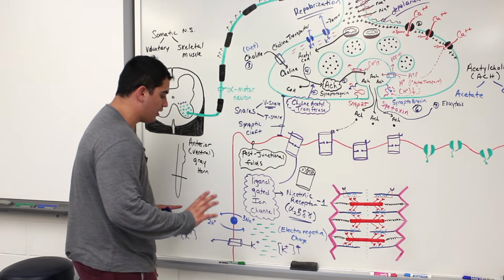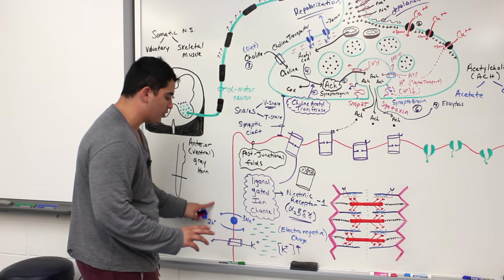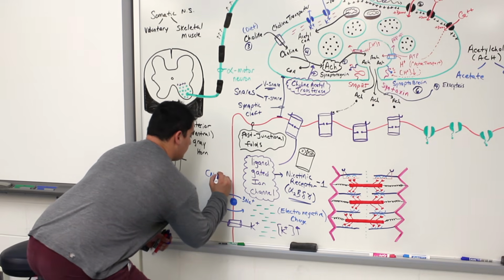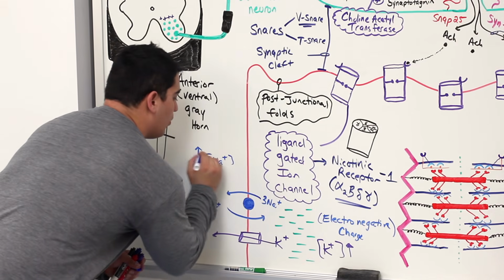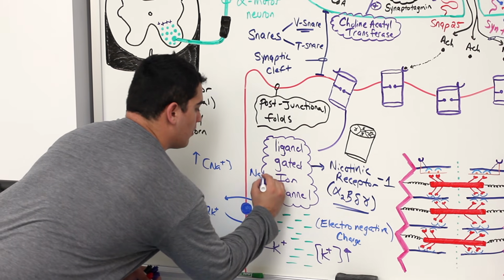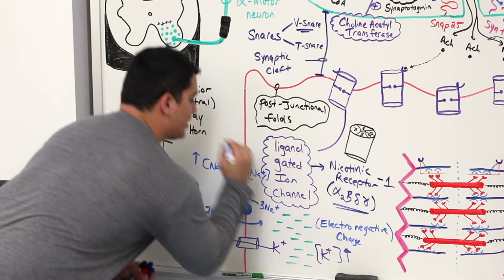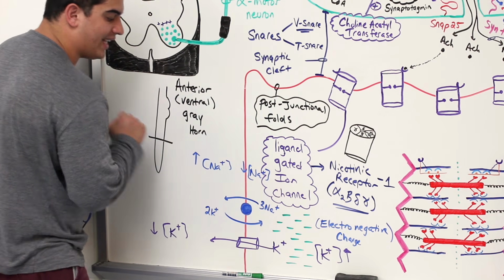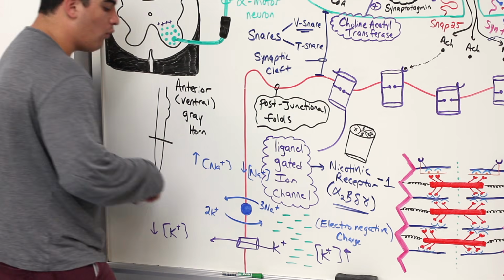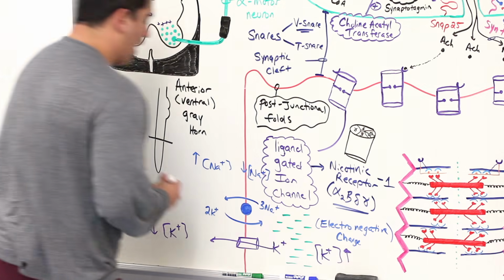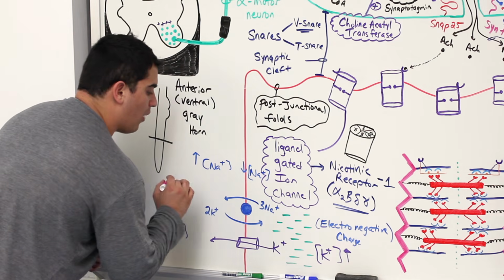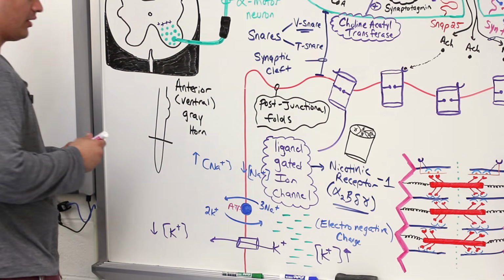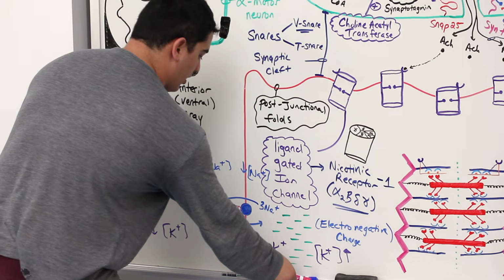And the same thing is true for sodium, but reversed. Sodium is at a higher concentration outside of the cell and lower concentration inside the cell. Where would it want to move? It would want to move into the cell, but we're pumping it against its concentration gradient. When you pump things against their concentration gradient, what does that require? That requires the use of ATP. So this is primary active transport. Just wanted to mention that really quick.